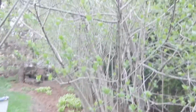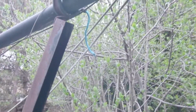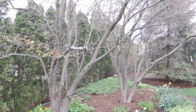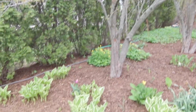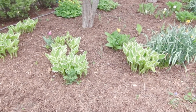And this is all underneath another one of our viburnum hedges a little bit here. It's going to be beautiful. As you can see on this side of the property here, we have a full hedge of Arborvitae all the way from the street all the way past the house, which makes it beautiful. It hides the neighbor's house from us. Which also comes over here, so we start seeing some of our hostas.